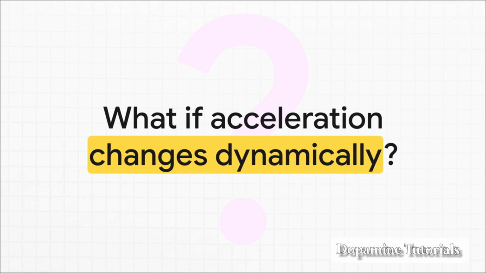I'm going to leave you with this final thought. These three equations are an absolute masterpiece for uniform acceleration. But what happens to our math when an object's acceleration changes dynamically at every single millisecond? Well, solving that exact, wildly complex problem is exactly why Isaac Newton had to sit down and invent calculus. And honestly, that sounds like a perfect topic for a future explainer.